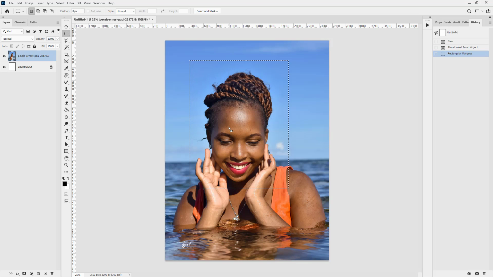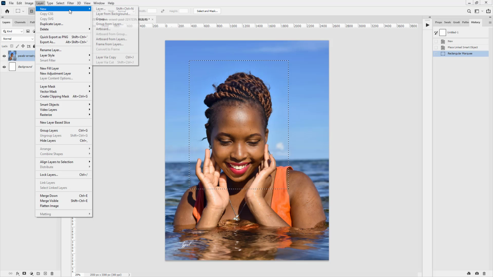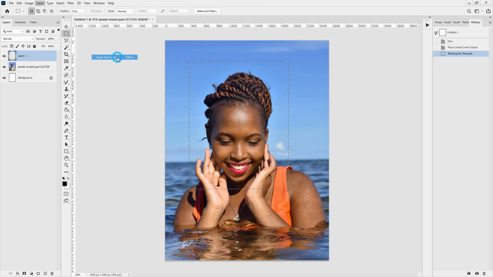There are a few ways I can do that. I can hit Ctrl plus the J button on my keyboard, which will do this. Let's go to Layer, New, Layer via Copy, and that's what Ctrl J is doing. So let's do that right now.